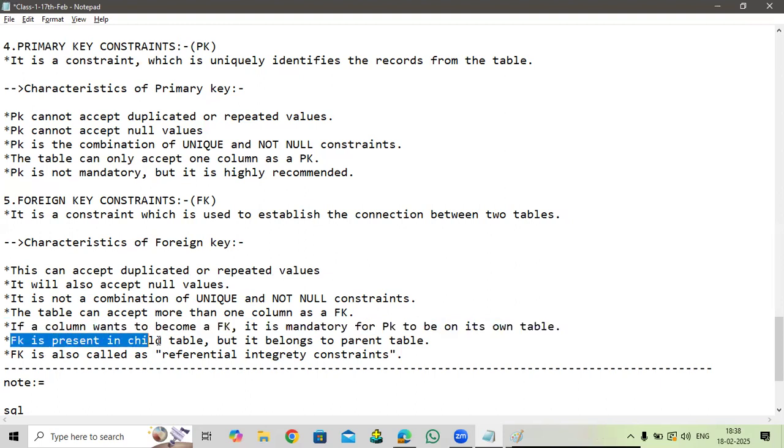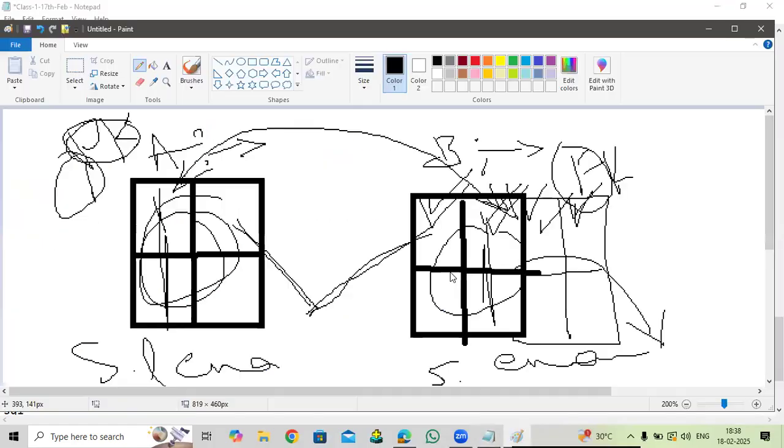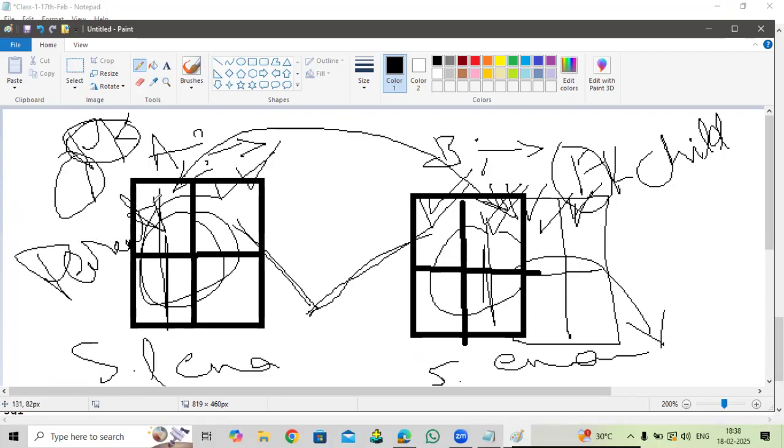So foreign key is present in child table, but it belongs to parent table. See, this is primary key. This is the parent table, the main table. This is foreign key, the child table, the smaller one. This is child, and the first table will always be parent.